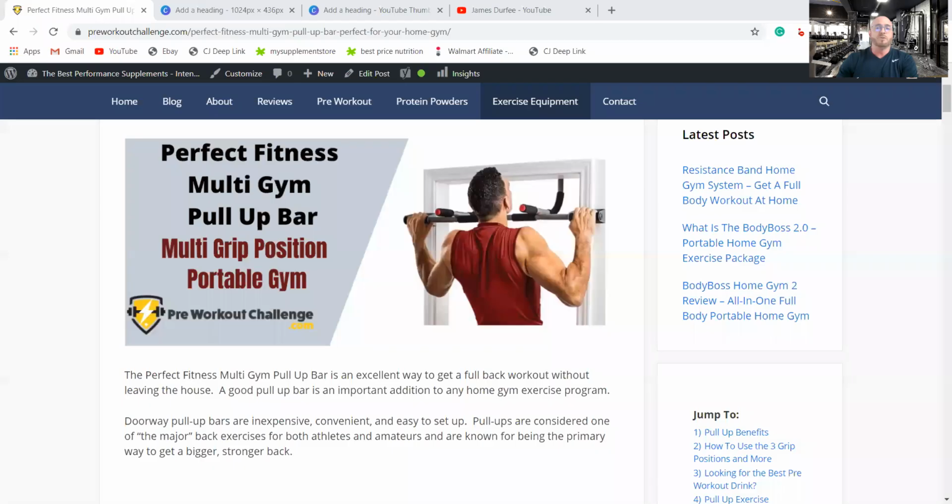Today's review is about a pull-up bar. It's called the Perfect Fitness Pull-Up Bar, and it's very popular. It's well rated, and it's got a lot of options, and I feel like it's a pretty good product. So let me switch over here to my review of the Perfect Fitness multi-gym pull-up bar.